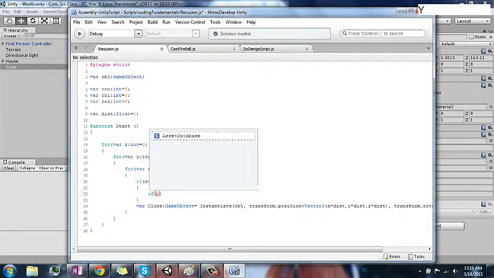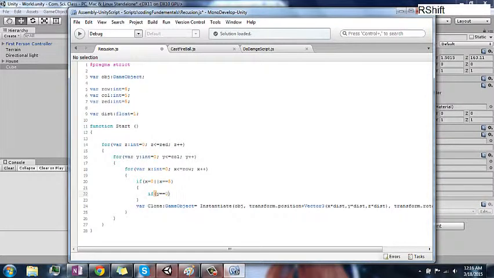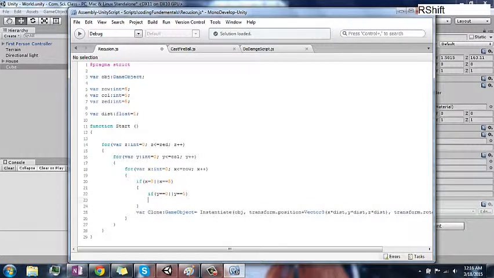If y is equal to 0 or y is equal to 5. So this is like the outside edges. And then you do the same exact thing with the z.